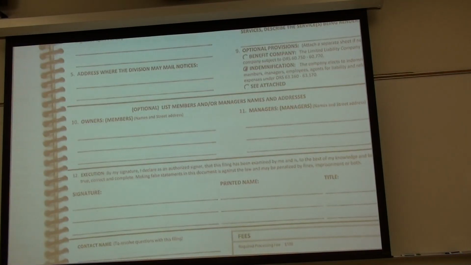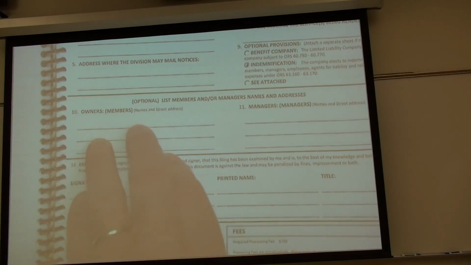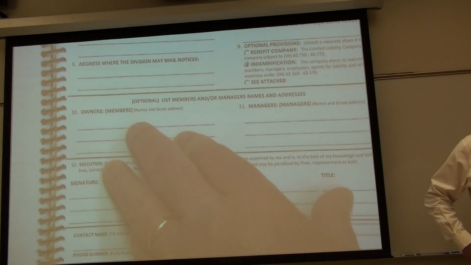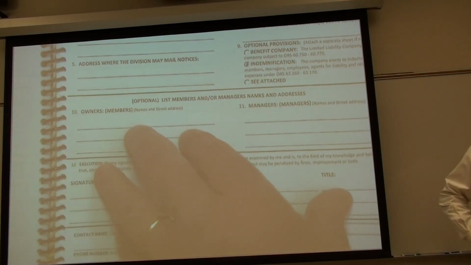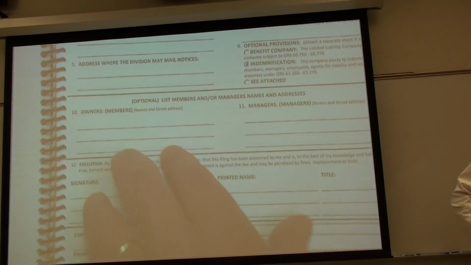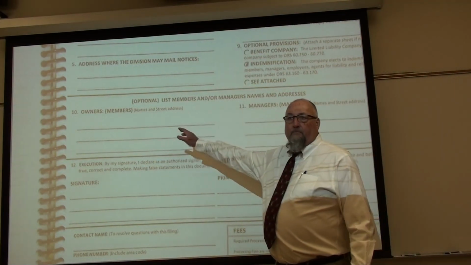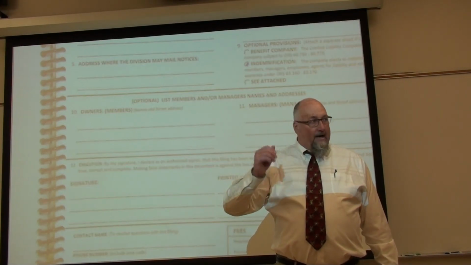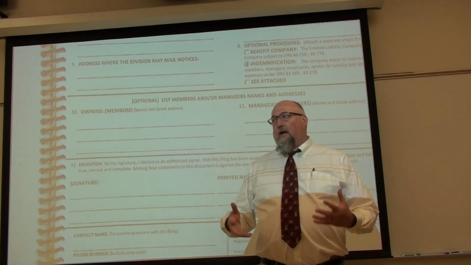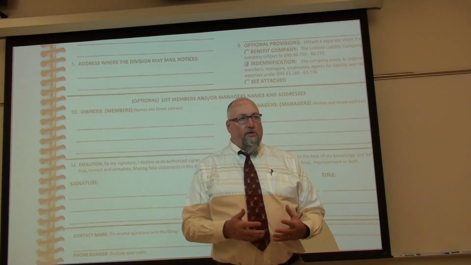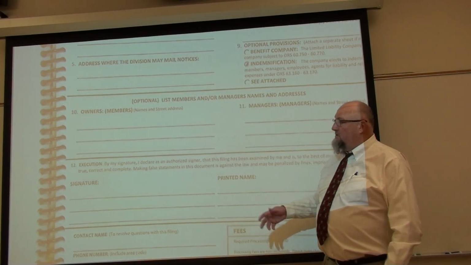And then down below here, who are the owners? You can attach a separate list. This is optional. Sometimes people don't want the ownership listed because that's public record. Sometimes, especially in small business, unless somebody has a strong objection, I like to list the owners. The reason is banks will look this up and see all the owners on there, or title companies in a real estate transaction see all the owners in the state record. They have a lot higher comfort level than if there's no ownership listed. So unless you have a strong objection, I usually will put that in there, but sometimes I won't.